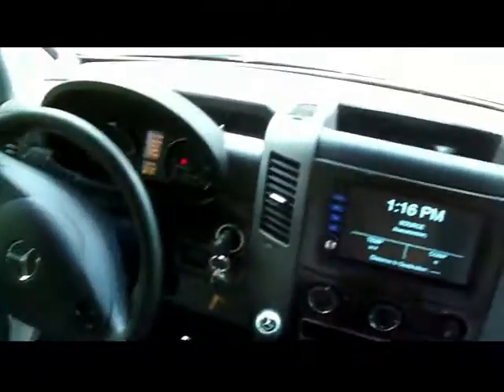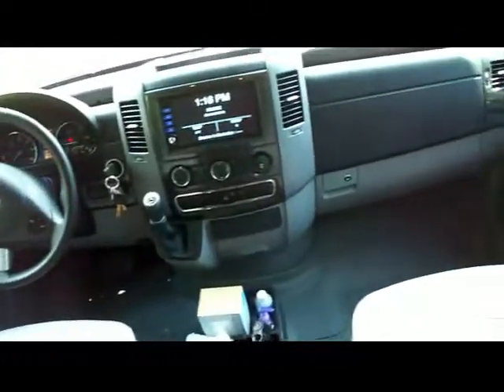Up front is a wonderful navigation system — it's huge and even my old self can see it. Very comfortable seats with WeatherTech floor mats custom made for the Sprinter 3500. I made a custom arm rest for the Remy blinds because the original plastic is kind of hard. The Remy blinds are wonderful — you just slide them closed, they go all the way around the cab effortlessly. I've also replaced the mirror so you can see backwards, since they don't come with one. We have daytime shades and blackout shades for night.